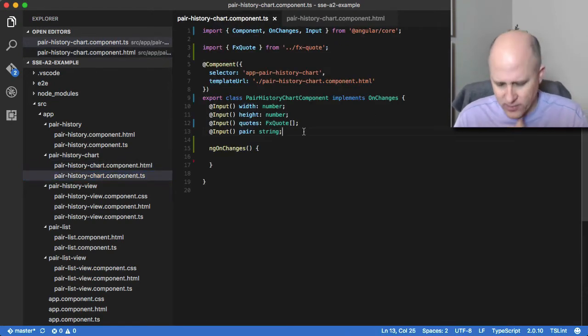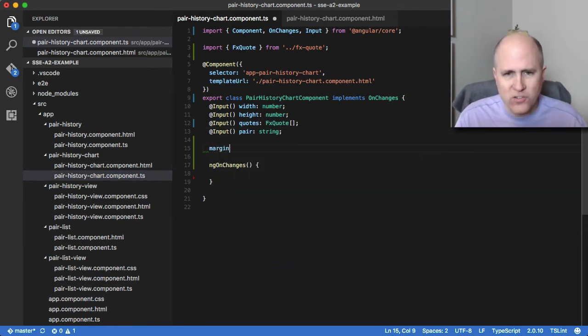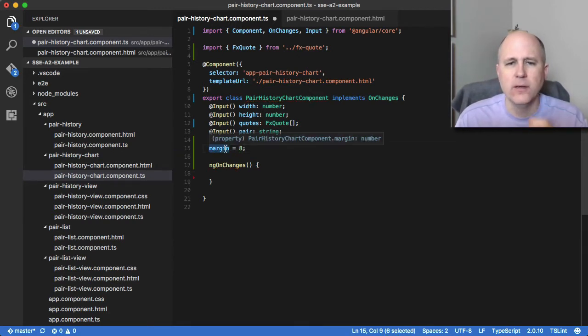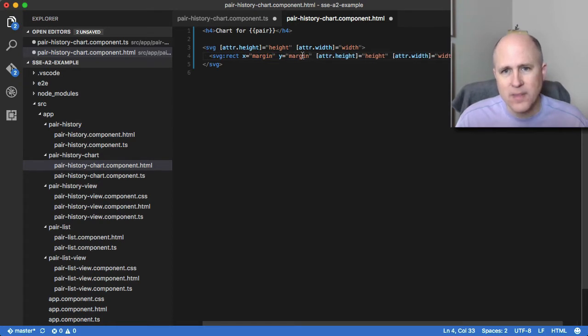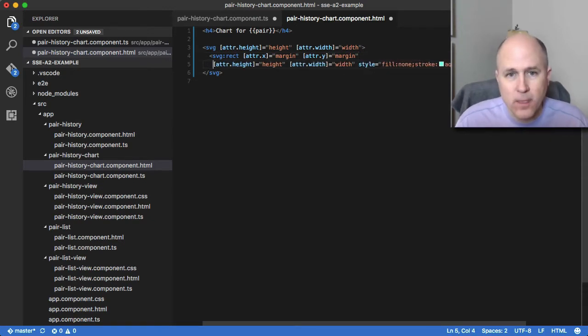So what I'm going to do is make up a variable. So margin, I think I can just say equal, because then it'll know it's a number. We'll say 8 pixels. So I want there to be 8 pixels of margin. Now because I made this a property, it's available here. So what I really want is X to be margin and Y to be margin. But if that's the case, then I need to do this bit again. So common theme here, you kind of see it go on and on.